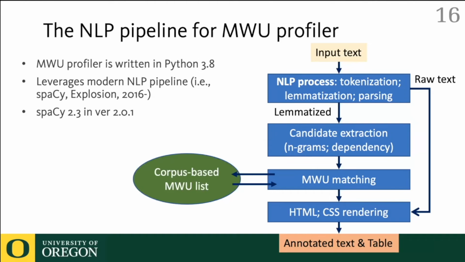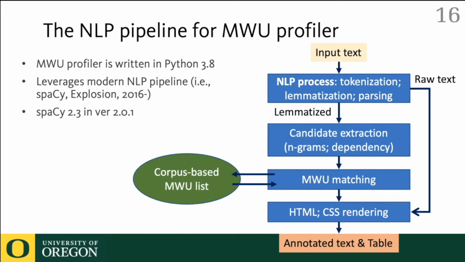The code for this profiler is written in Python, and it heavily draws on the Python package called spaCy. spaCy is a modern natural language processing package that provides part of speech tagging and dependency parsing, which I'm going to talk about. I do not expect the audience to know natural language processing terminology and what they do. I'll give you some examples along the way.